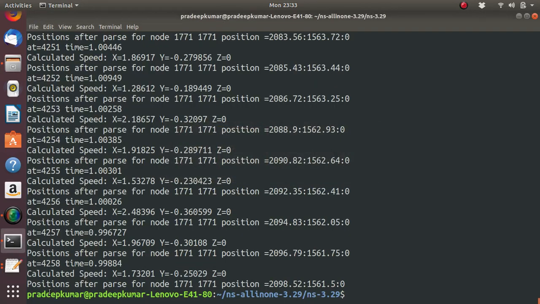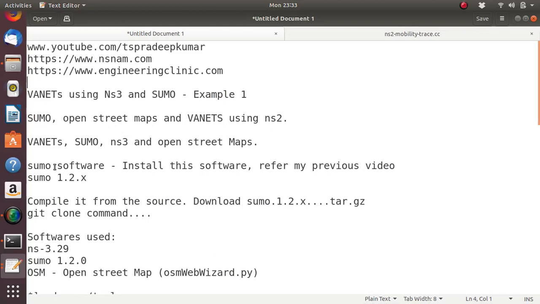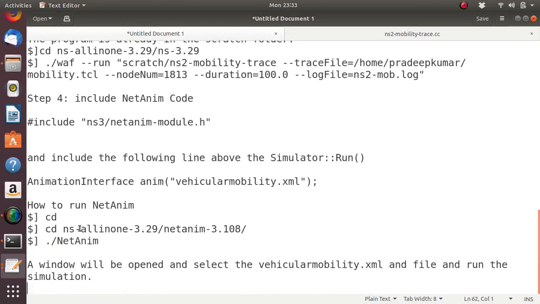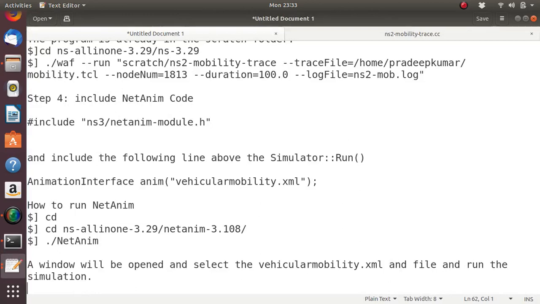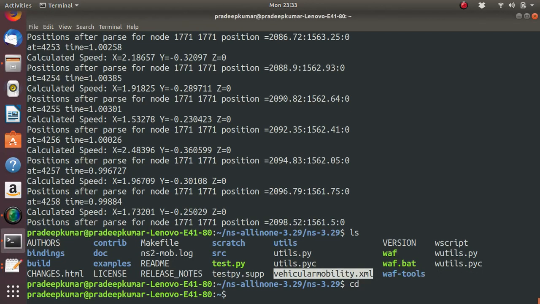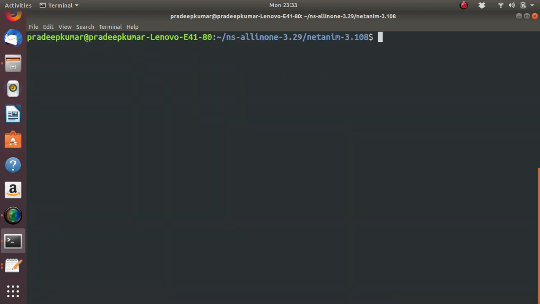Yeah, it's done. Okay, now you can check it. I got the XML file called vehicular mobility.xml. Now what I do, as per the command here, I put cd enter. When from any folder you put cd enter, you go to the home folder. Then cd ns, cd NetAnim. Now I am in this folder.